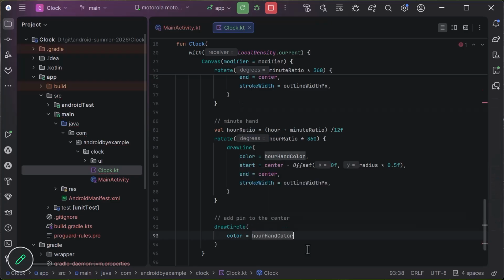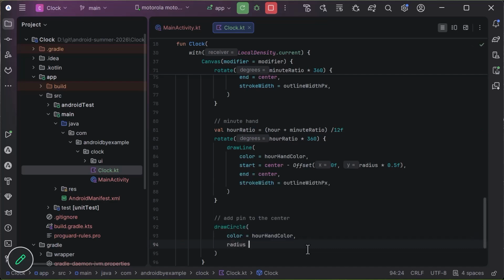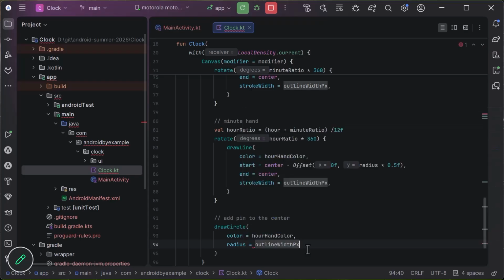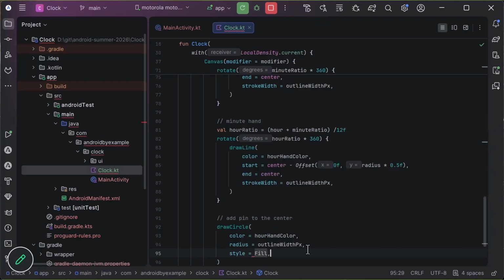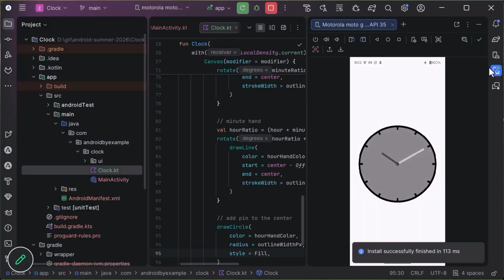And then the radius is going to be just the outline width px, and the style is fill. That should make it look a little bit cleaner. There he is. So we have that nice little pin in the center like a clock normally has.